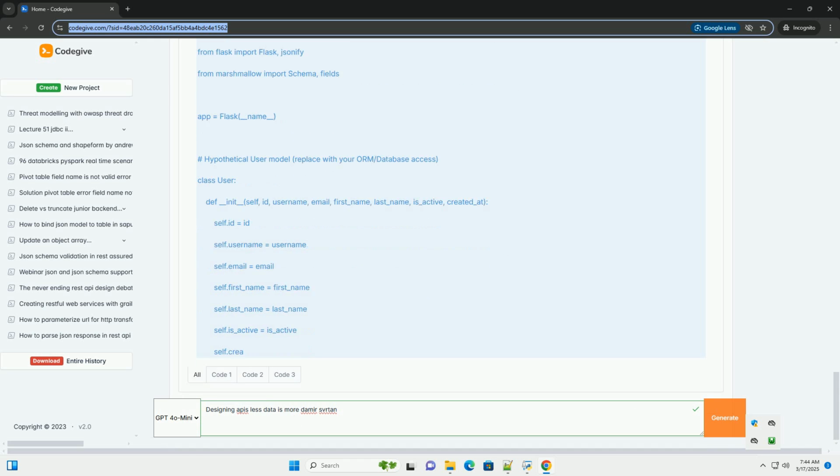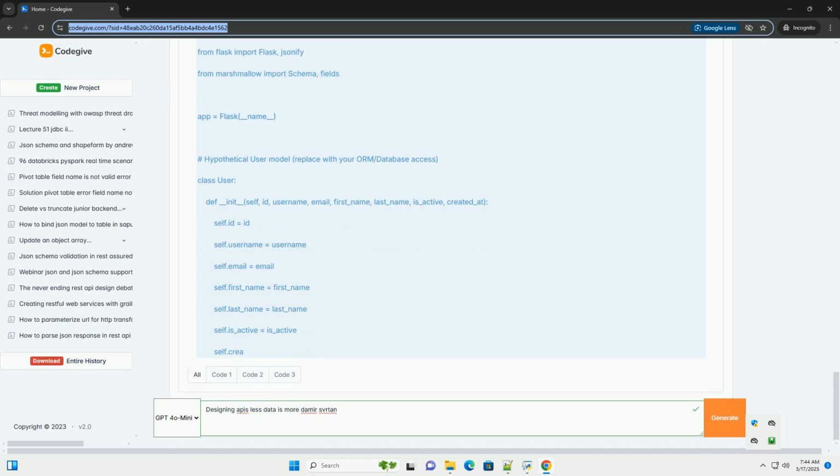6. Data transformation and aggregation. Sometimes, the client needs data in a different format than what is stored in the database. Perform data transformation and aggregation on the server side to avoid sending raw data to the client. Example: instead of sending a list of individual sales transactions, aggregate the data by month and send a summary of monthly sales. Benefits.